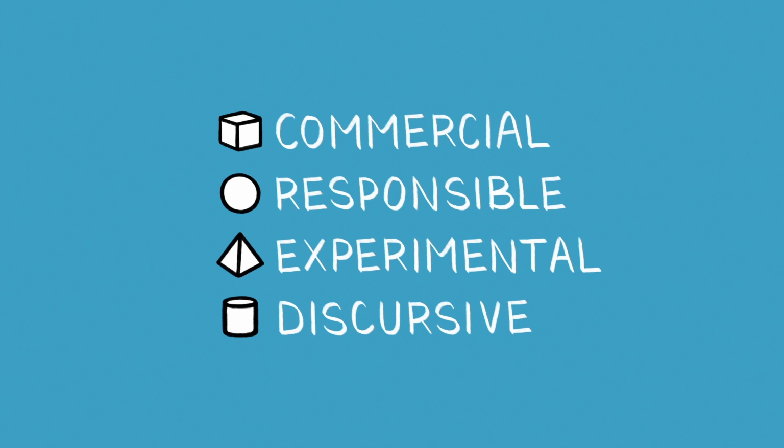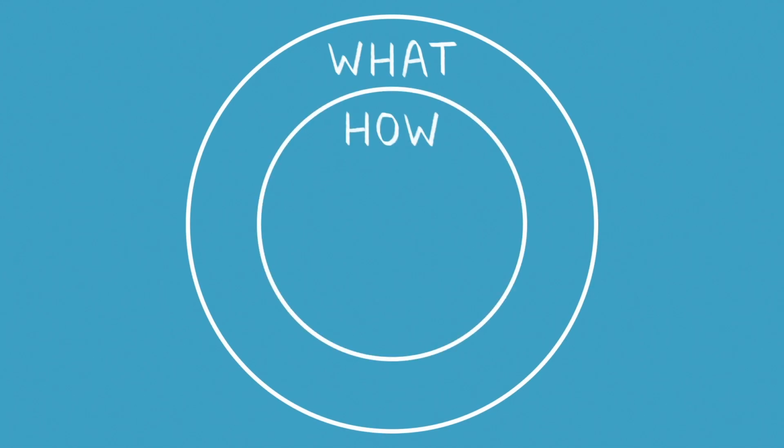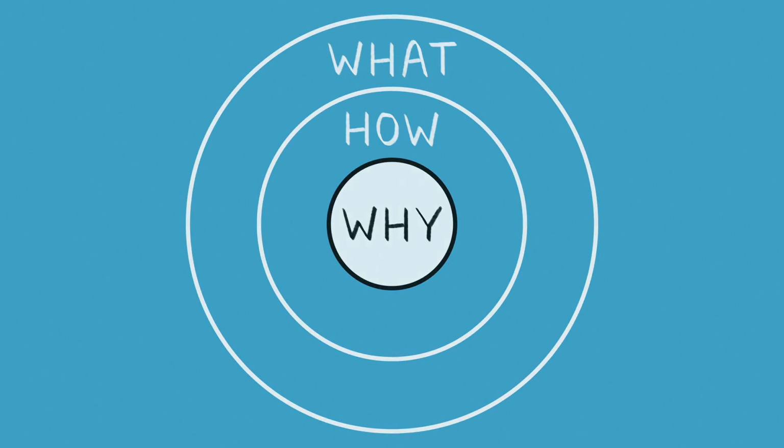Yes, it's a complicated world. This four-field approach doesn't deny that complexity or attempt to reduce it, but it instead suggests how we might deal with it. The approach provides a valuable and alternative way to make sense of our designed world, by instead of looking at just what things are or how things are, it emphasizes why things are. It allows for an expanded and more sophisticated view of design that challenges the conventional assumption that products are just about providing utility and making a profit.